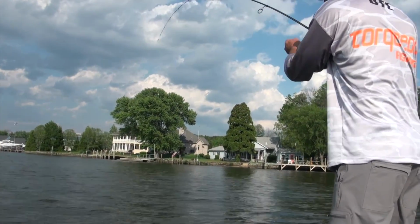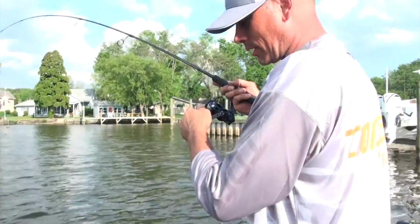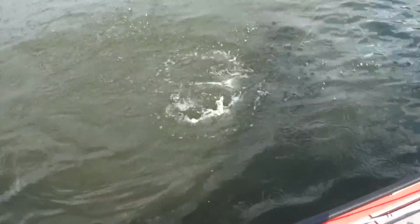Probably a cat, right? There's the spiral figure eight. There it is. The catfish.